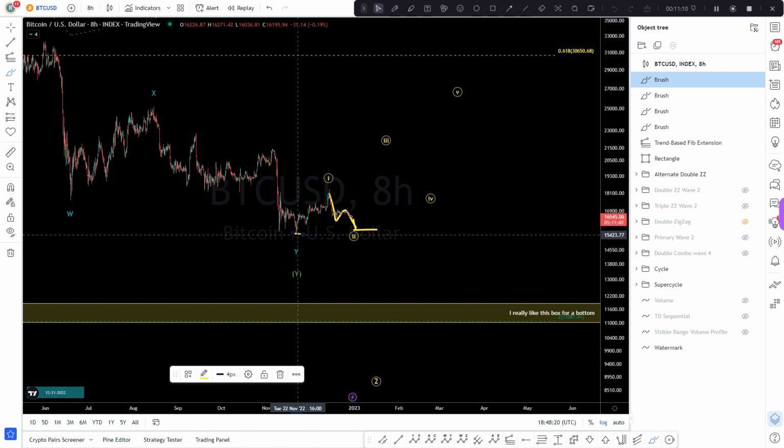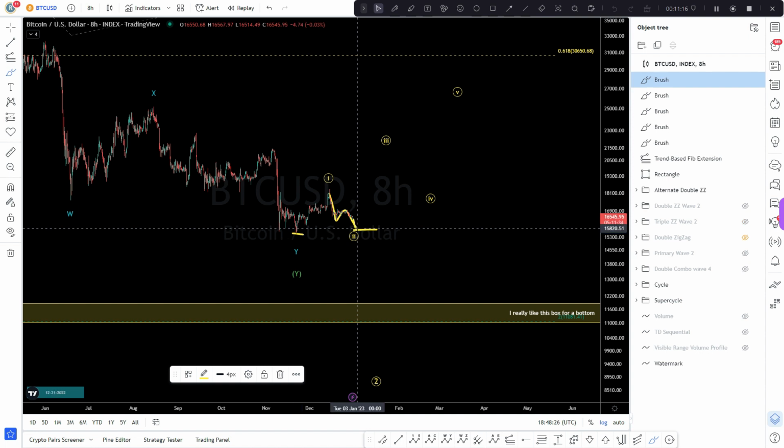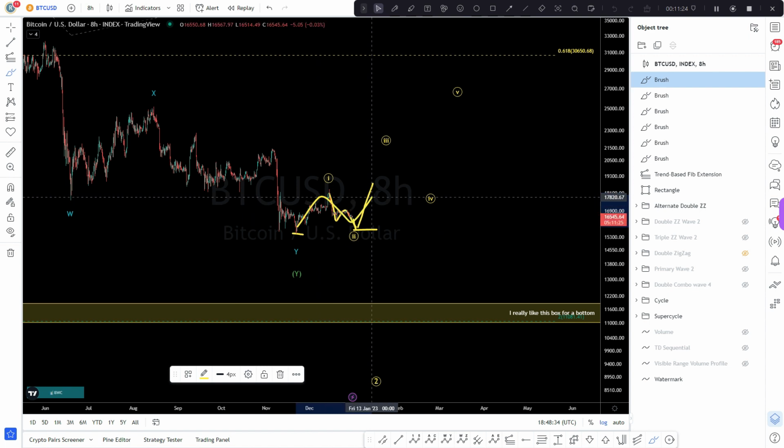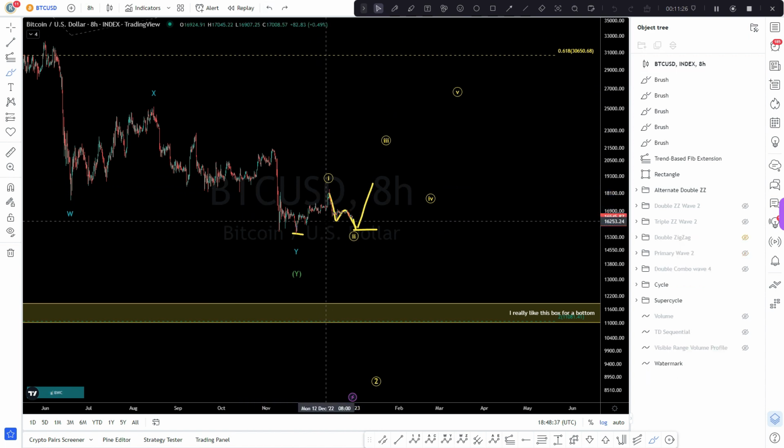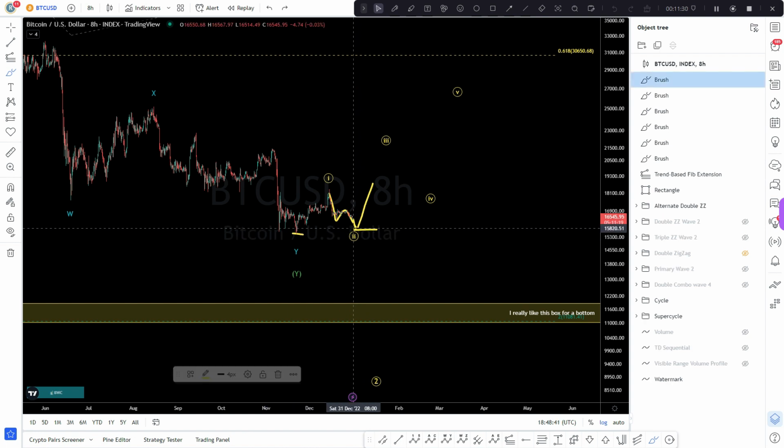Can't happen. And when this comes down, well, let's say it does, pop for at least a little bit, say it comes up here, and you get what most would consider a 3-wave move right here, you move your stop to your entry.